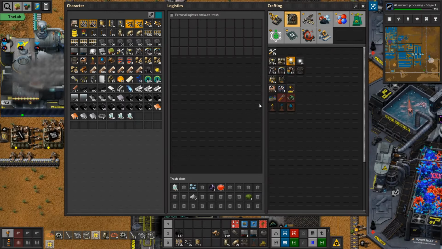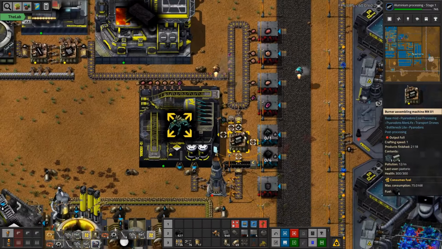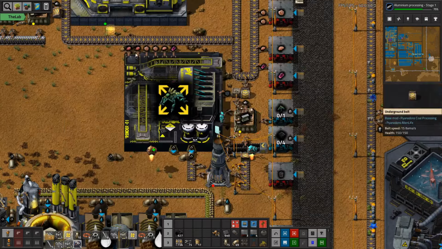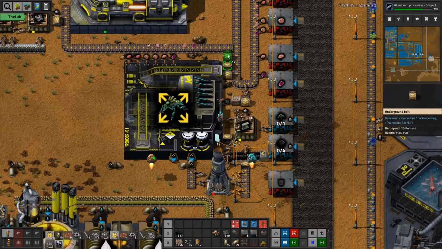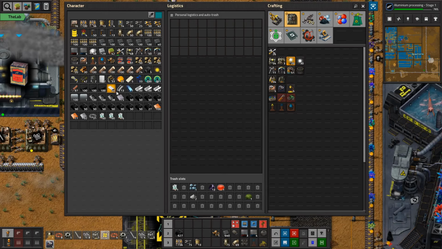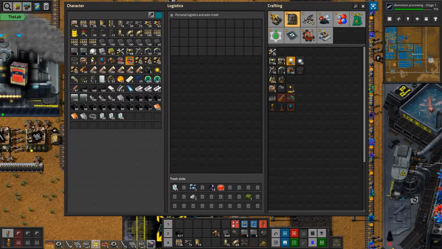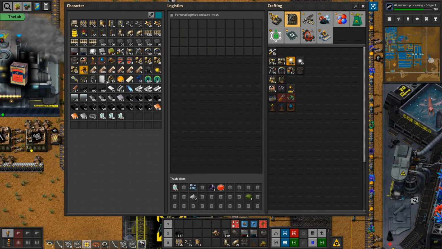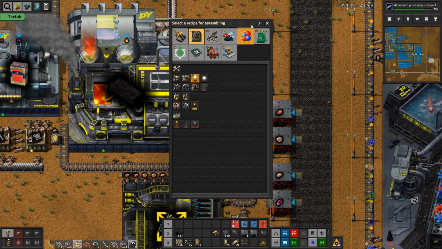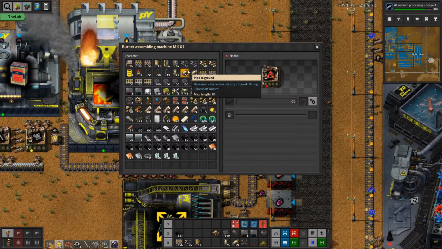Let's see, I do want maybe one of these. And what we'll do for the rubber stoppers now is bring the coal around here, bring it over here. Then we'll build the rubber stopper. Like this. Rubber stopper from rubber. There we go.